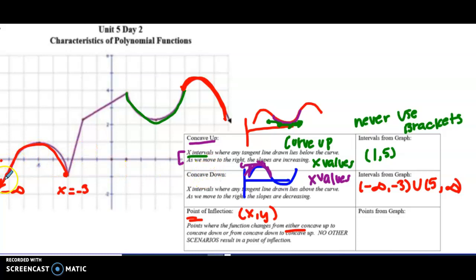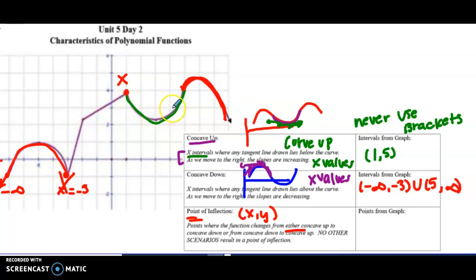So let's take a look at this. If you notice here, my graph is going concave down. This looks like it's going down a hill. At this point right here, it stops being concave down. However, it does not start being concave up. So this is not a point of inflection, because now I just have what looks like a slope going upwards. Another slope going upwards also is not a point of inflection, because this was not concave up or concave down. These were just segments of line being put together.